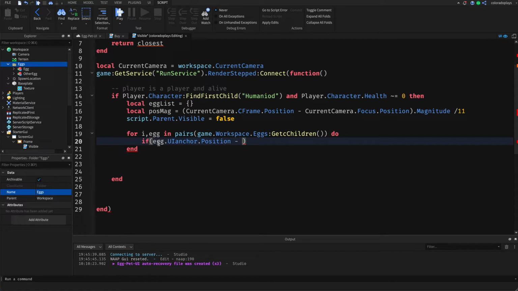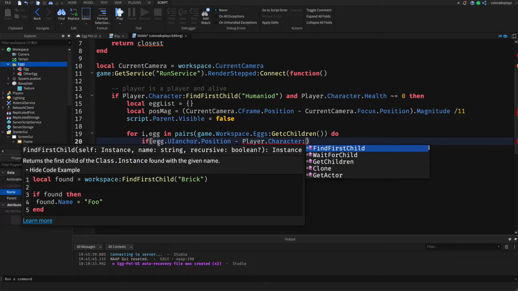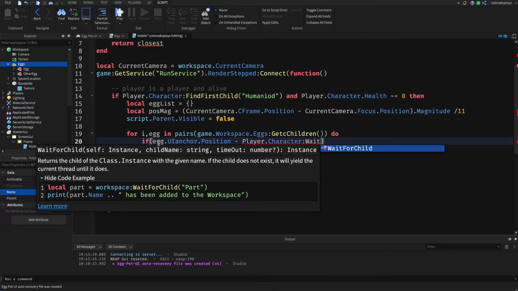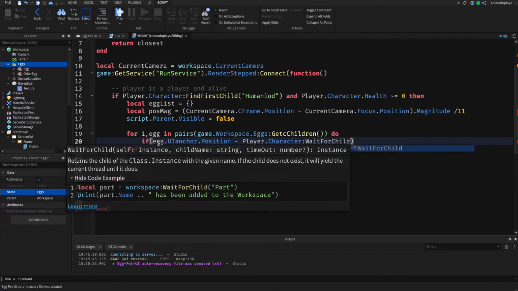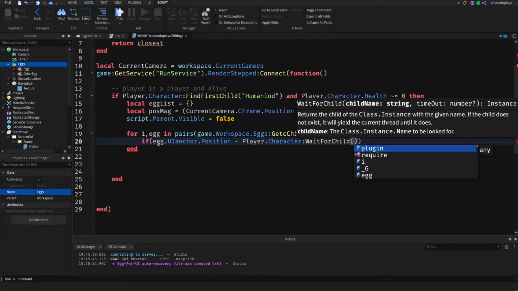So if egg's UI anchor's position minus player's position, we're going to do wait for child so that it's all loaded, and we're going to do humanoid root part.